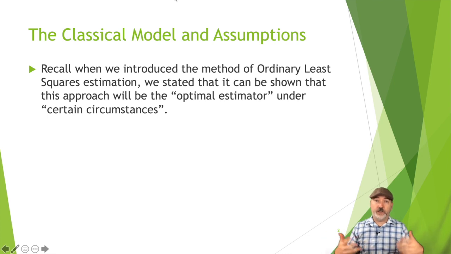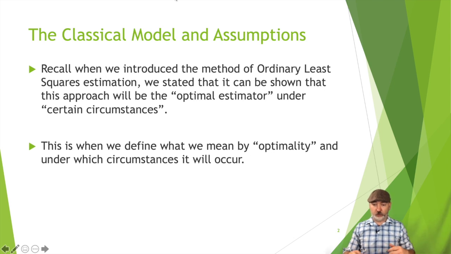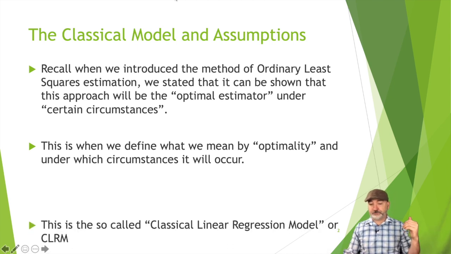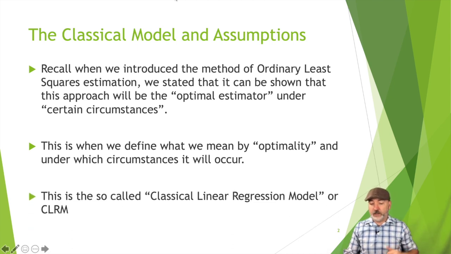Well, now we're at the stage where we want to actually show that this is the best possible option. And this list of assumptions is going to be the conditions under which that is true. We still have the proof to do. So again, just laying the groundwork. And again, in terms of vocabulary, the classical model, the CLRM, the Gauss-Markov model, the classical assumptions, that's what we're looking at here.